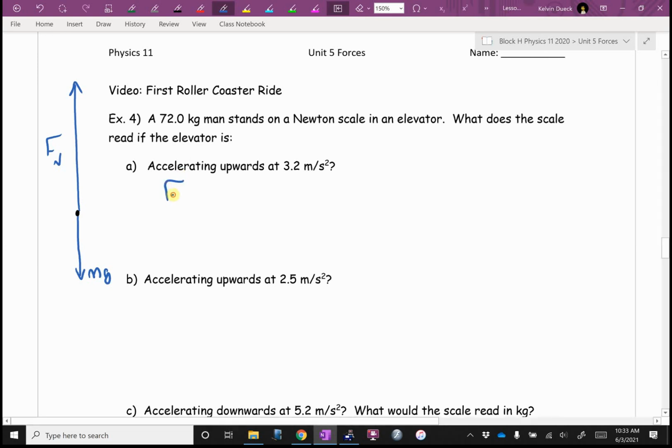Here's our equation. Winner minus loser. What does winner minus loser always equal? MA. As far as I'm concerned, I can either give you the acceleration like I've done and say find the normal force, or I could give you the scale reading, the normal force, and you could find the acceleration. We would use Fnet divided by m. But we're finding, how would I get the normal force by itself? mg plus ma, or ma plus mg, because we're adding, the order doesn't make a difference.